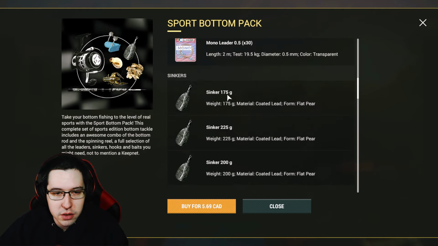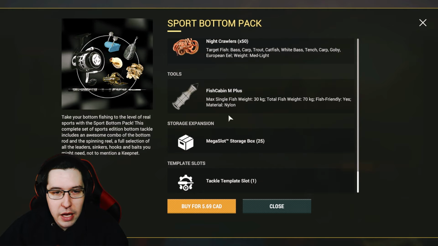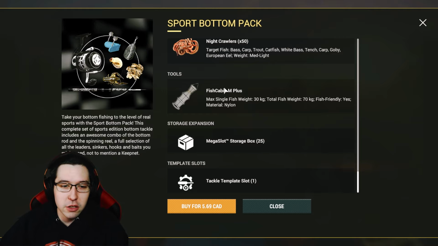It comes with a reel, some line, sinkers, hooks, bait, and it comes most importantly with this keep net here, which is a max single fish weight of 30 kilograms and a total fish weight of 70 kilograms. This is gonna last us for a while, so we can go ahead and not worry about our keep net. If you guys have been fishing and farming at Lone Star and you've been leaving every time your keep net fills up, maybe just buy a little bit bigger of a keep net.